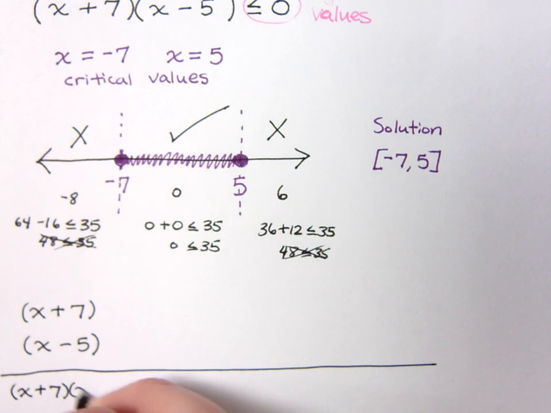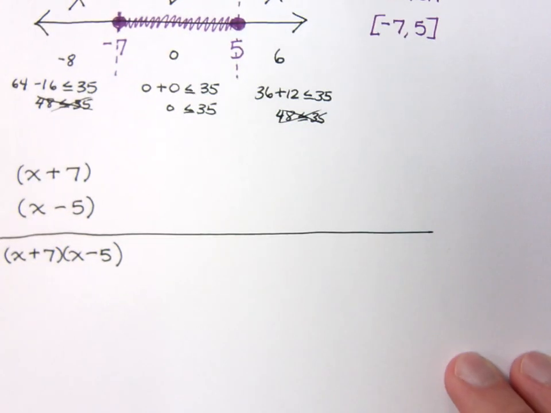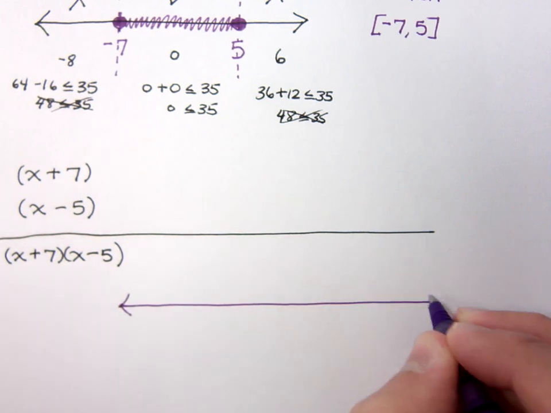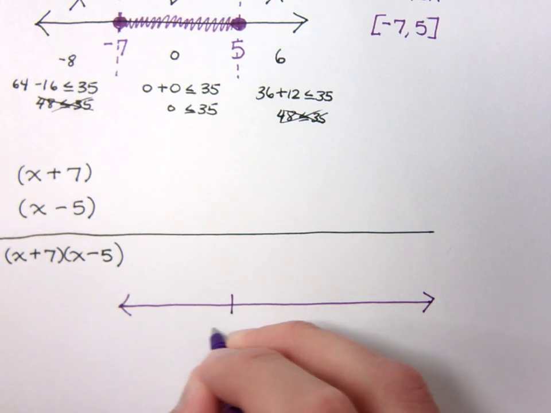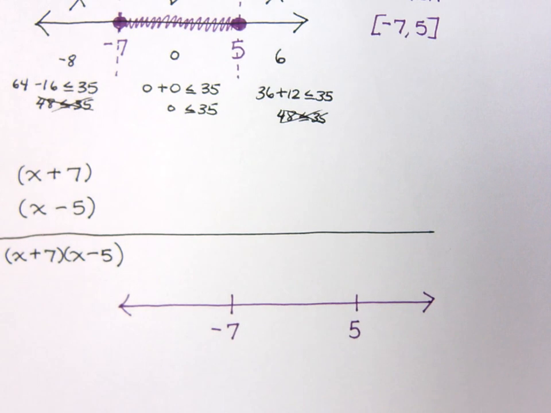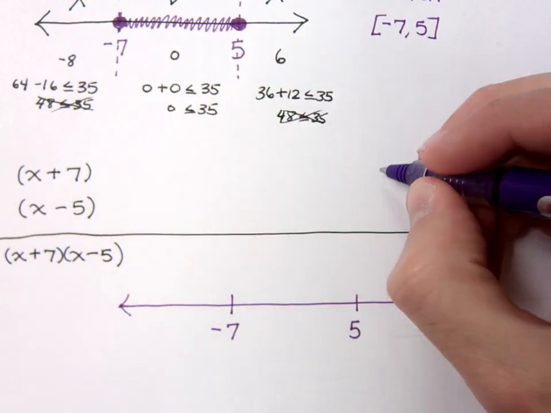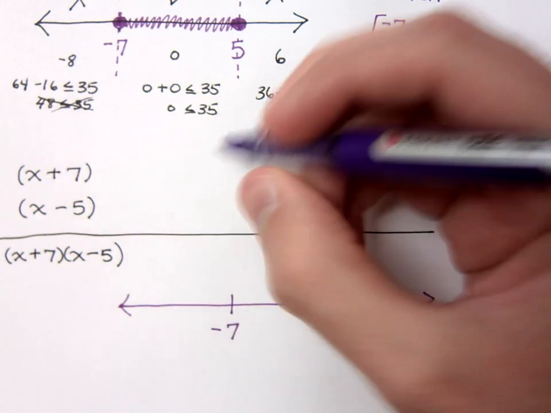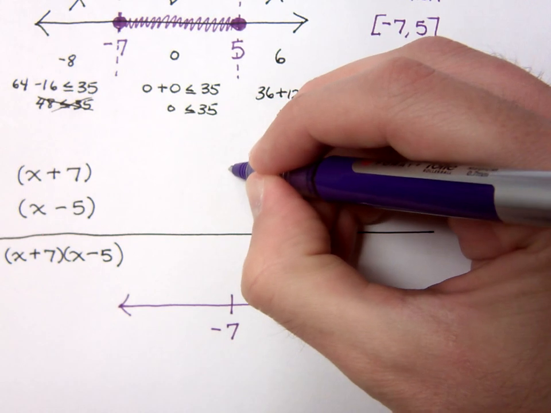x plus 7 times x minus 5. In this particular method for finding the intervals that work, you're not worried about the actual numbers as you are about the signs, positive or negative. Okay. So, let me keep going down a little bit further here. I'm working with my number line with the critical values of negative 7 and positive 5. These are the guys that are important to me. Now, all I'm going to do up here for each of these rows is I'm going to write out the signs for the different values. So, for example here, x plus 7, his critical value was negative 7, which means this guy is going to be 0 here.